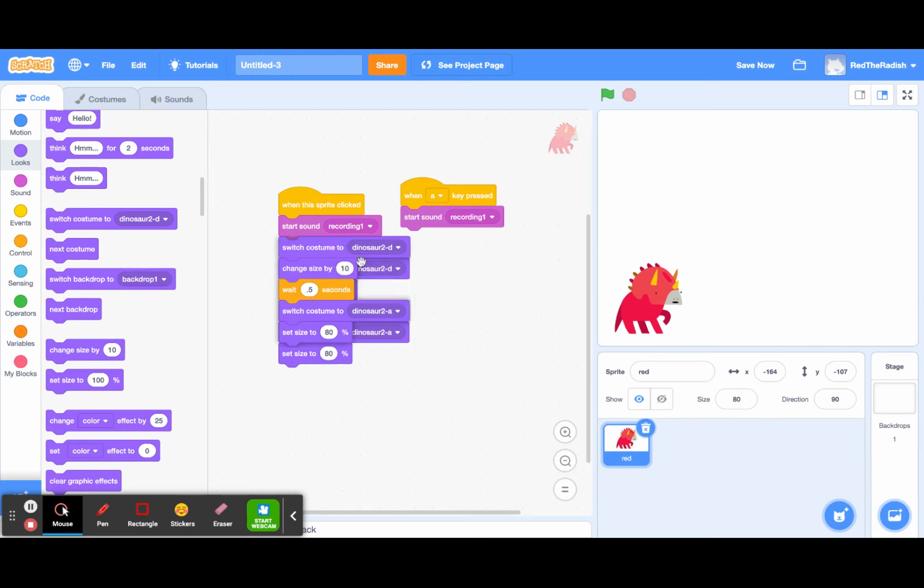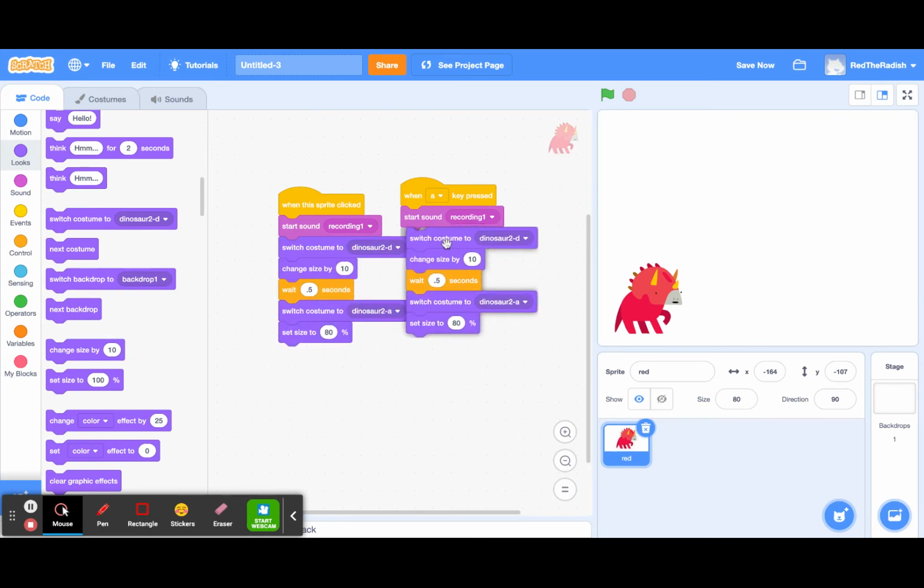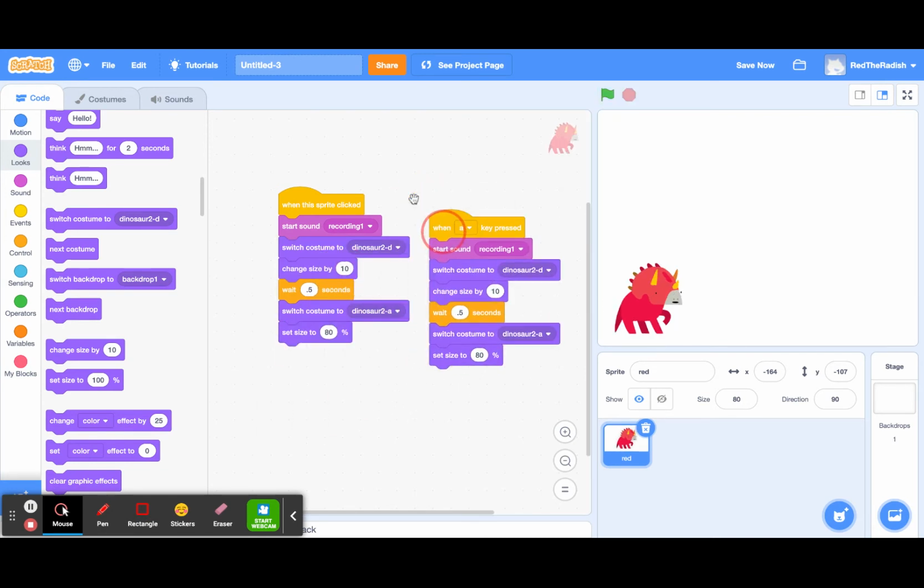I can duplicate this block and I can add it so it will do the same thing when I press A. Now, my little dinosaur is ready to go. I'd like to make another one, and I don't want to do all of that again, so I'm going to duplicate this dinosaur. But I'm going to make a few changes.